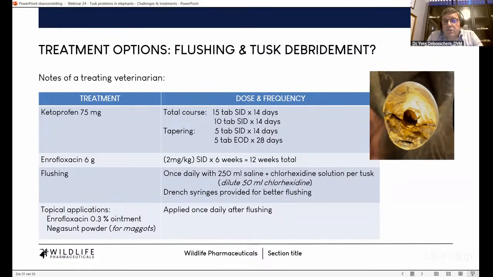But know that flushing and debridement will never work. Sooner or later, it will end up with extraction. It's impossible to clean the dust out so that you will have a complete healing if the opening of the pulp is big enough. Bacteria will keep on going inside. You will have an irreversible pulpitis, and if you have an irreversible pulpitis, it will not heal.